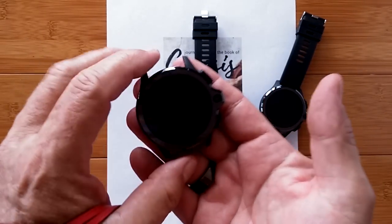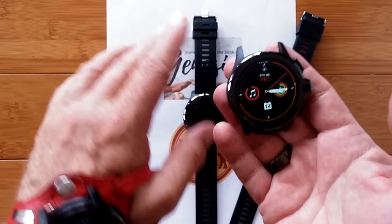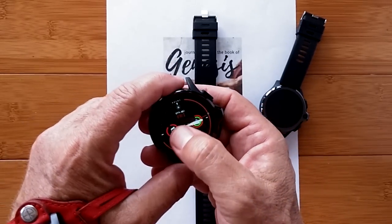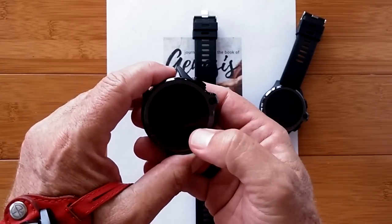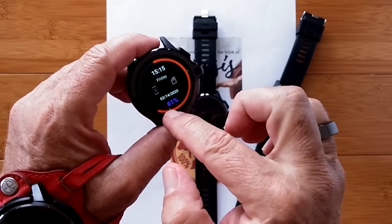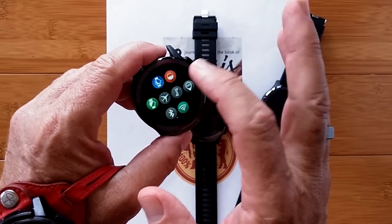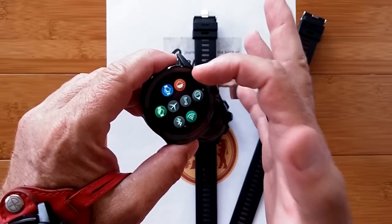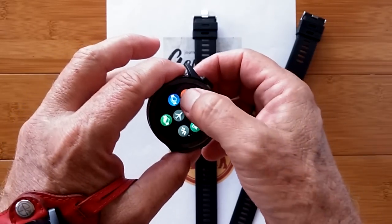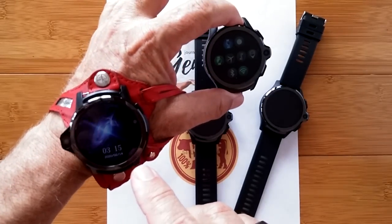Let's look at the Prime itself. This is the 3 gigabyte RAM, 32 gigabyte version, just like the Genesis is. And it's been running exactly the same time. It's now down at 61%. I have a watch face that has that on here. To show you the configuration here, there we go, 61%, no SIM card, no Bluetooth. Twist your wrist is on. The silent mode, we're at half brightness. I chose that one because you do need it brighter to see indoors and outdoors. There's the lowest level. Compared with that one, they're about the same.